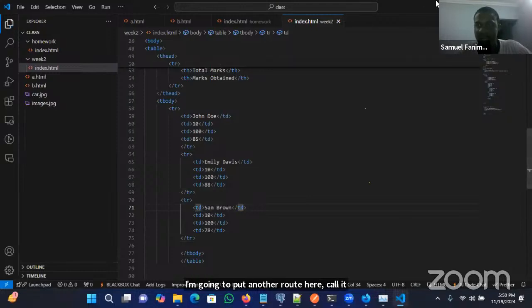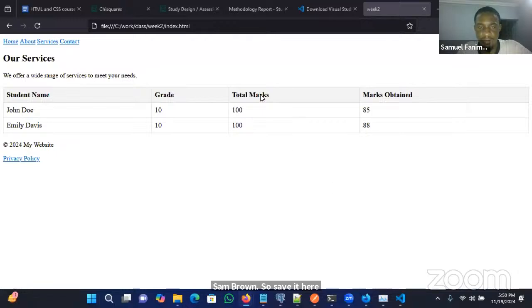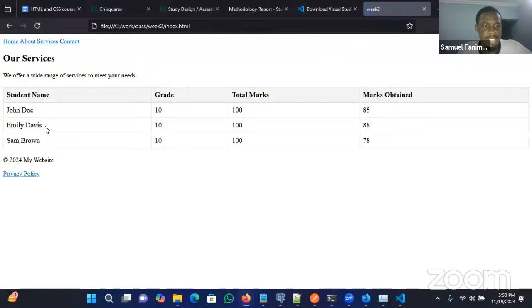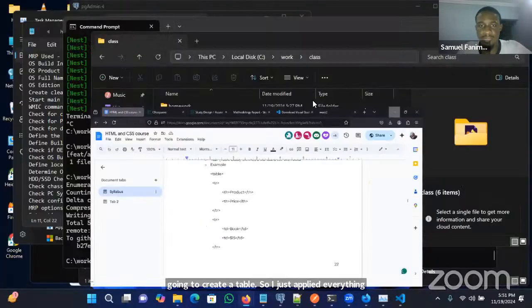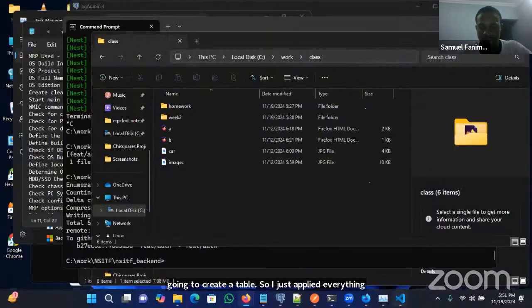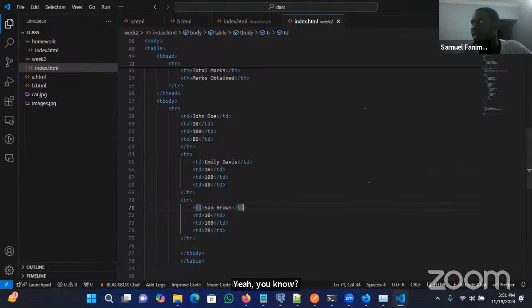So save it here and refresh. This is Sam Brown. 10 year, 10 year. So like that, like that. That's how we're going to create a table. So I just applied everything here, you know.